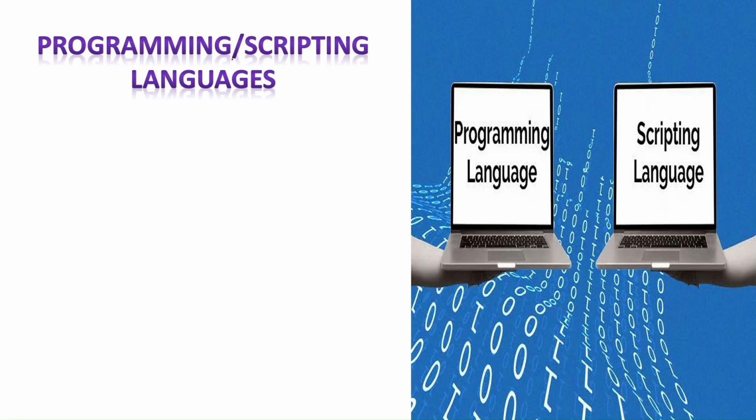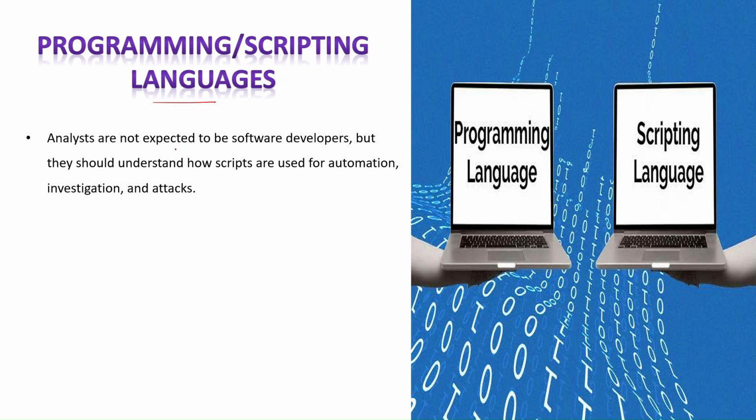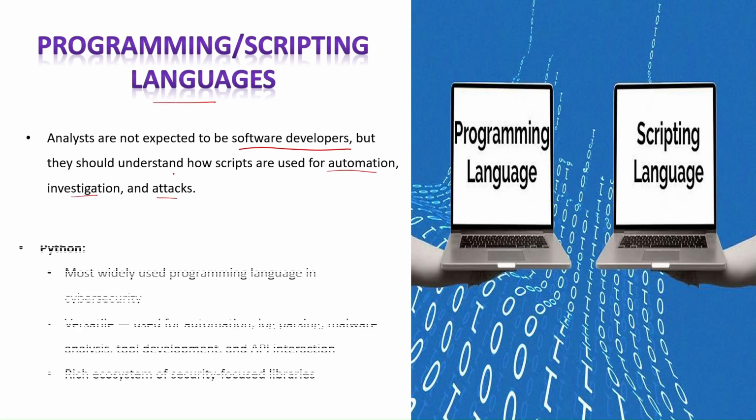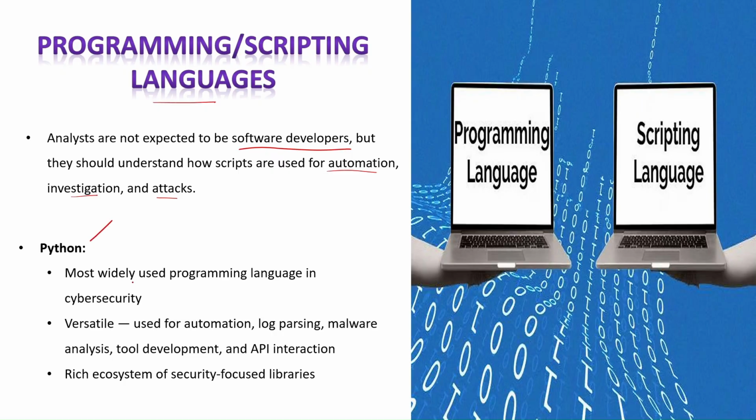Now coming over to programming and scripting languages. Analysts are not expected to be software developers, but they should understand how scripts are used for automation, investigation, and attacks. Python is the most widely used programming language in cybersecurity. It is versatile and used for automation, log parsing, malware analysis, tool development, and API interaction. It has a rich ecosystem of security-focused libraries.